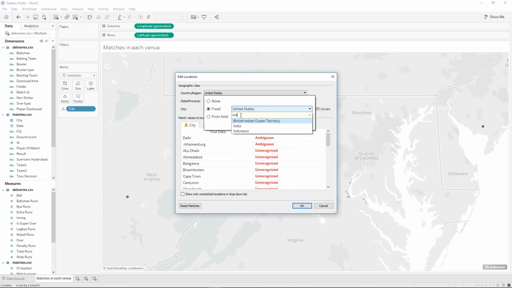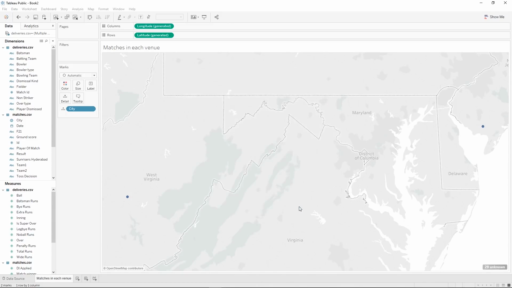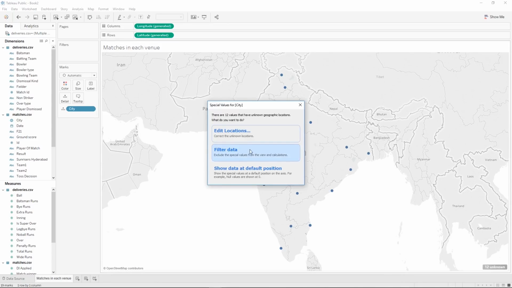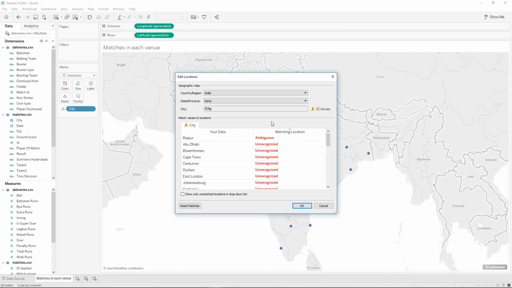So if we change that defaulted country to India, then we have much fewer unknown fields. So we're going to focus on India and not look at these other locations because some of these are not in India, but we're going to make this visualization for India specifically.